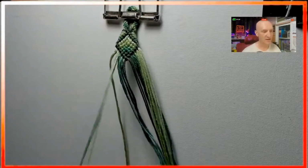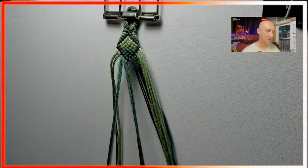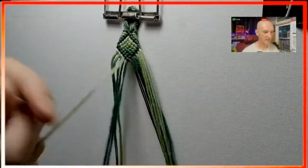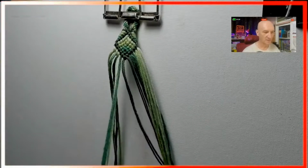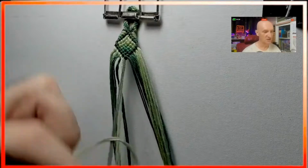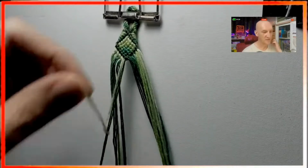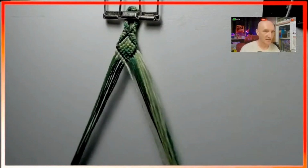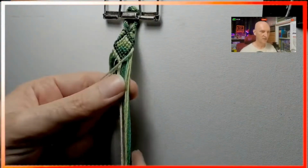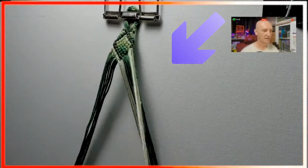Now, why did I do the dark one first and now it's the lightest going on, and it will progressively get darker as it goes on? Because this light one will be a full part of the pattern, where that dark one that we started with is just the diamond. This one is going to have the tail with it. And if I started out this way, it'll go from the lightest to the darkest throughout the whole rest of the bracelet. So now I'm going to bring down the other side and show you how this is going to lead towards being the next chevron, right?